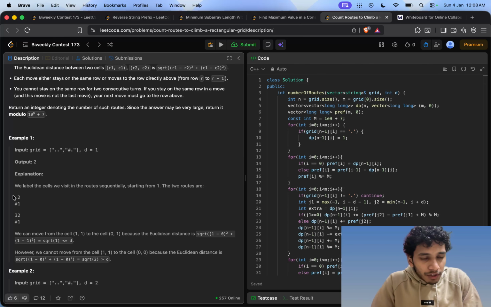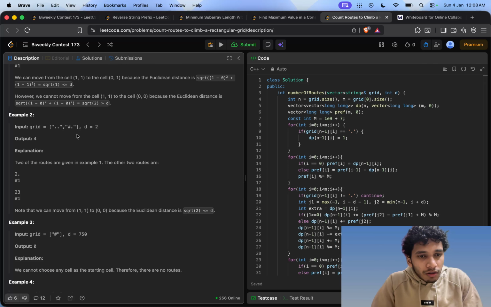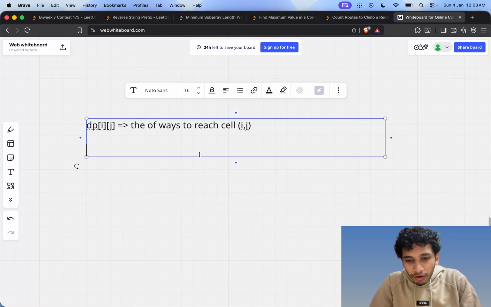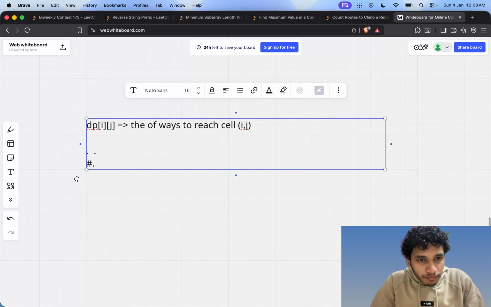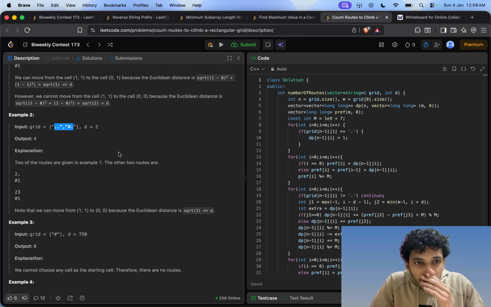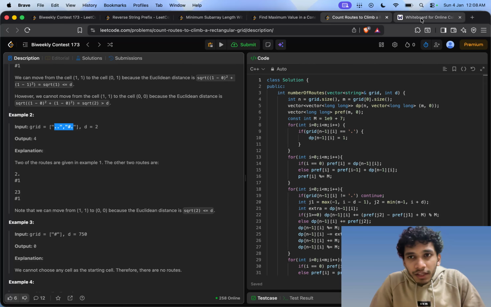So we have one of the test cases. This is better if we analyze this test case. Okay. What is it? Dot dot followed by hash dot. All right. Dot dot followed by hash dot. I'm writing it like this. And d is 2.